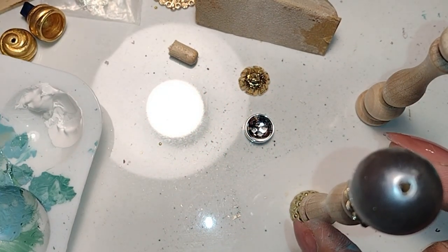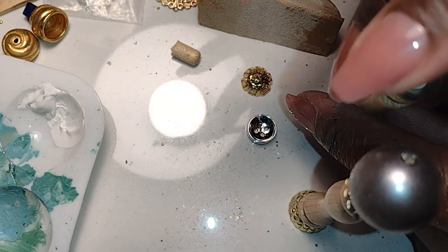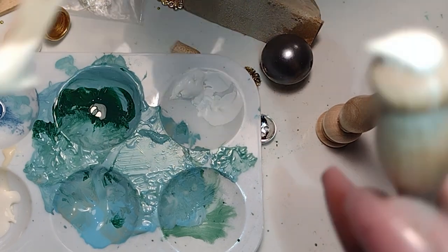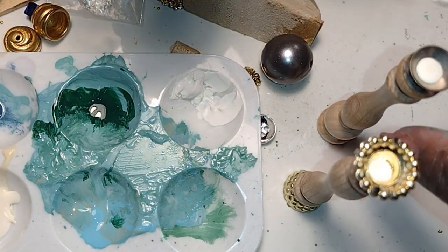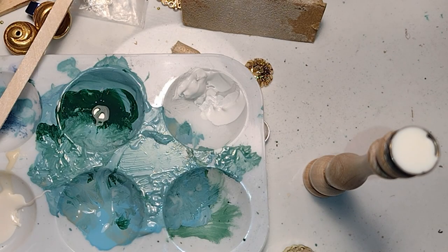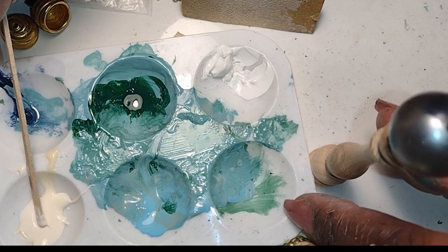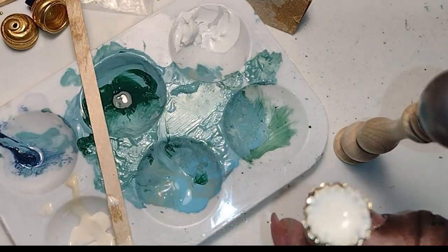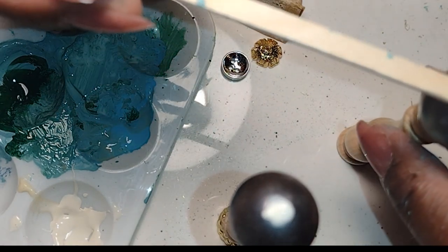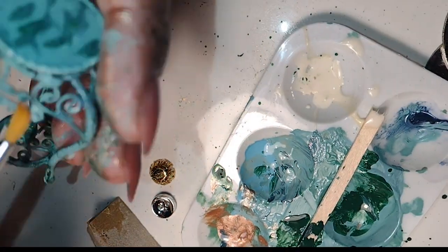Now let's get back to the little hat stands. The bases have dried and they're looking really good — they're not toppling over, so I balanced them correctly. I'm adding a small amount of glue to the top to make sure the pearl bead attachment is stable. Just when I thought I was getting comfortable using small amounts of glue, I became uncomfortable again. I think I look at glue as insurance because things used to fall apart on me as a child. In this case, filling the bead cap with glue felt like the best option. For filling the hole at the top of the big pearl bead, I probably should have used wood putty, but I used Gorilla Wood glue instead.